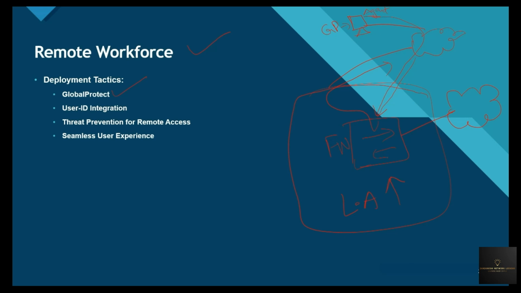It depends how the organization is going to implement this kind of setup.